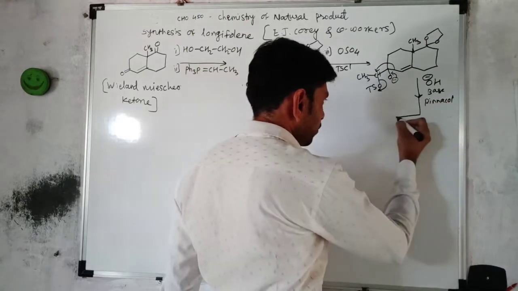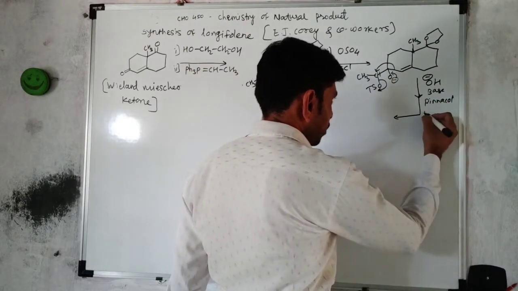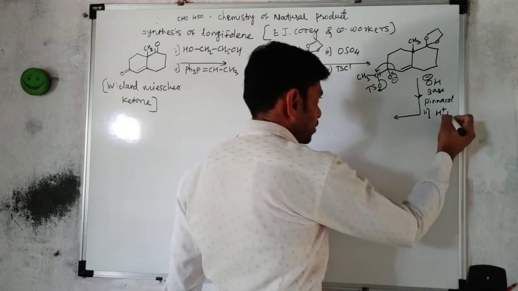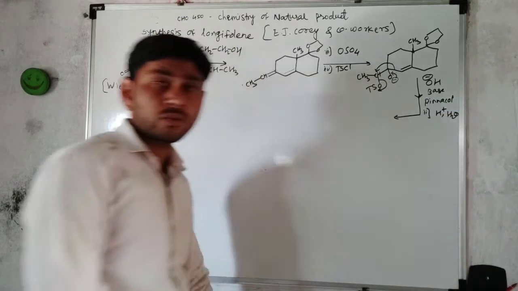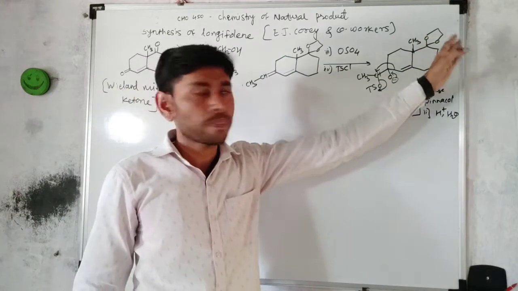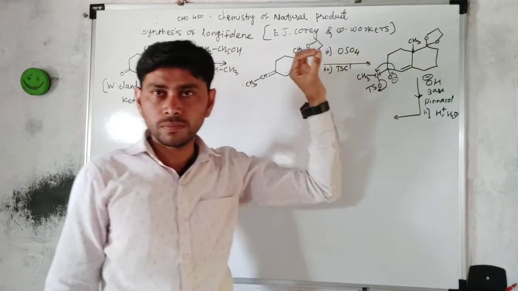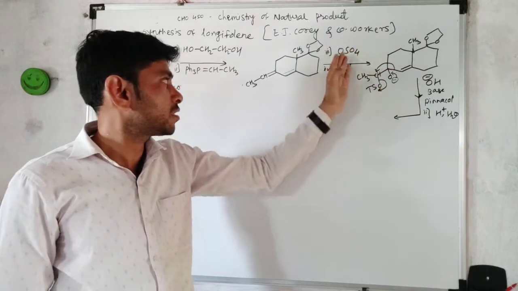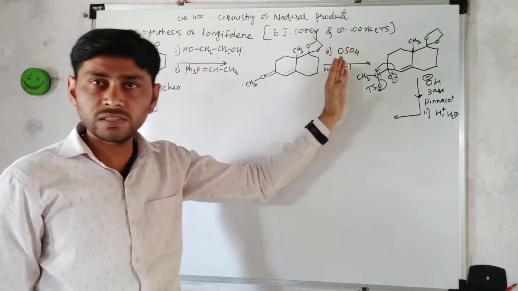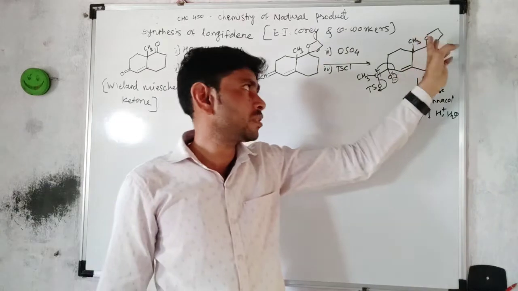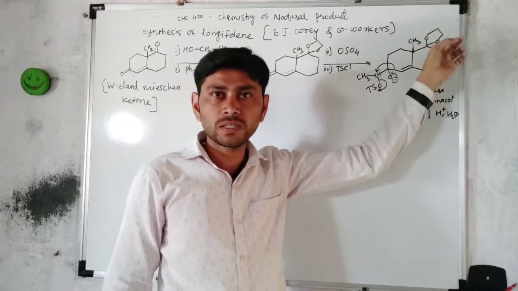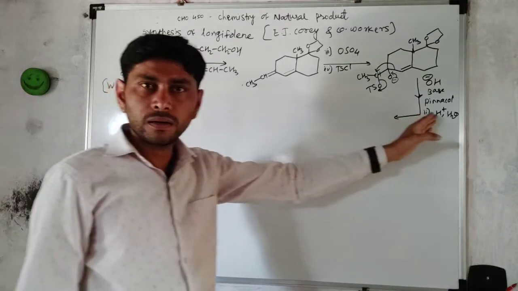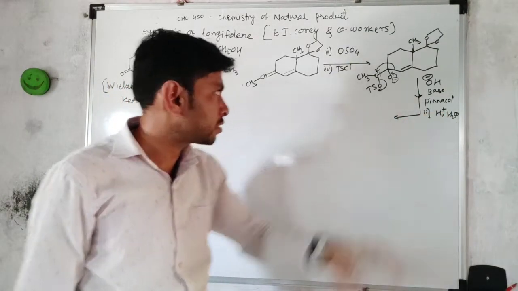And at the same time we have used a second H plus in presence of H2O. So H plus H2O removes this protection, because this protection is required. It must not interfere with the other reagents we are using here, osmium tetroxide, TsCl. So it must not interfere with the reagent. That's why we have to protect this group. So we protected this group for some time, and then again deprotected it by using this reagent.